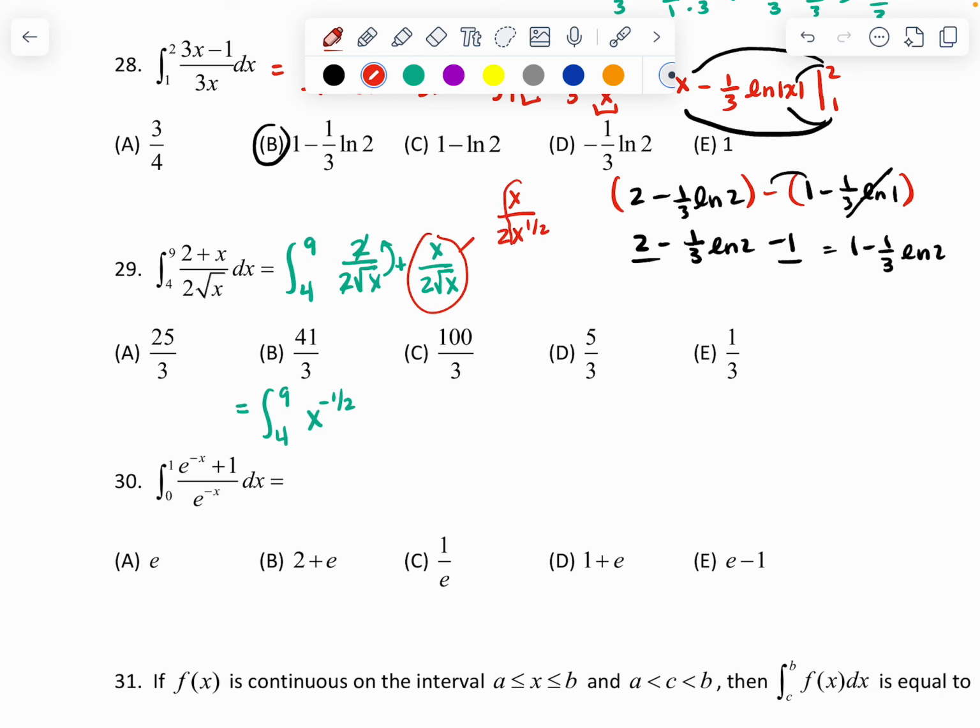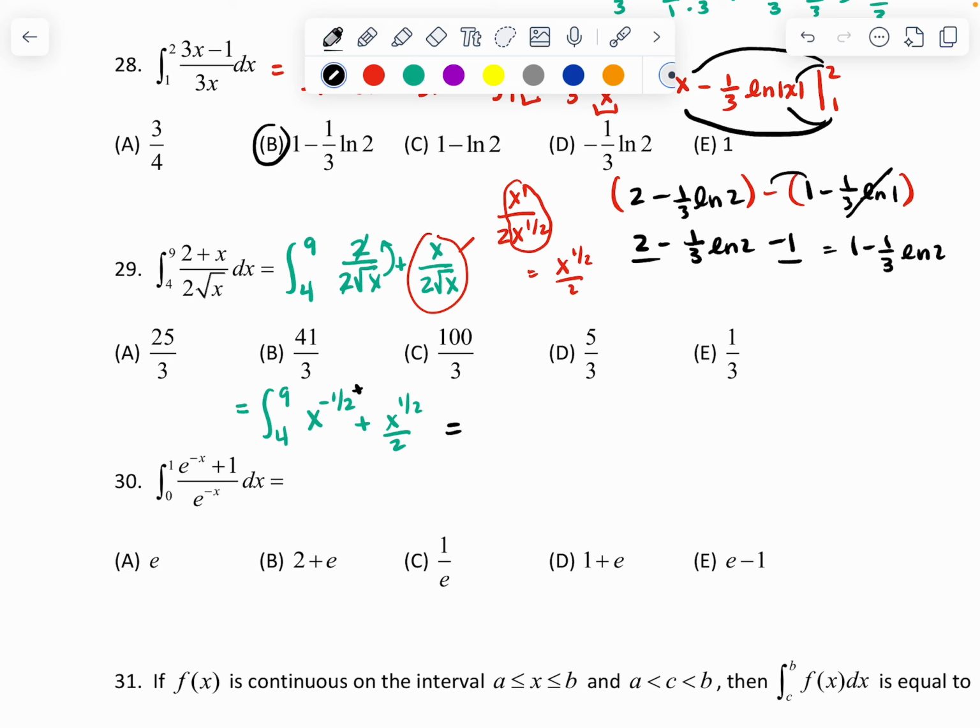But the way to combine these two is just by subtraction, right? So 1 minus 1/2 is 1/2. So this is going to be x to the 1/2 over 2. Okay, so let's go ahead and put that in there. So this is going to be plus x to the 1/2 over 2. Now, I haven't even integrated yet. This is so gross. Okay, so let's do it.